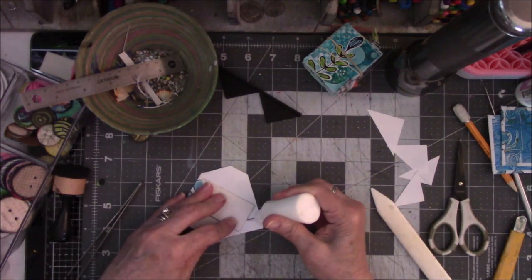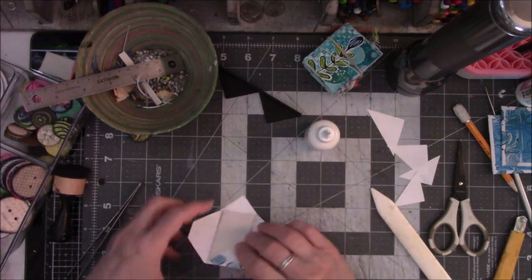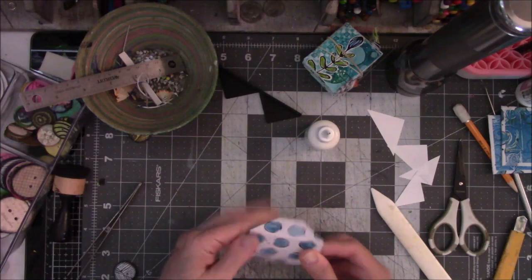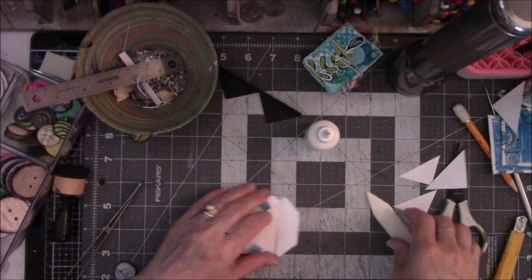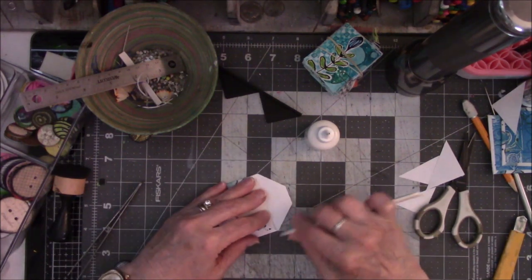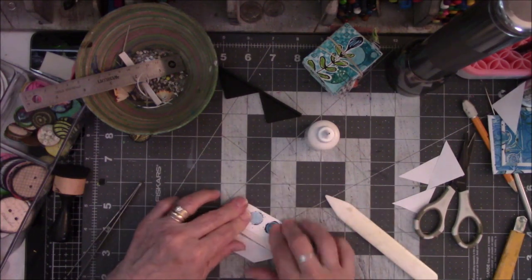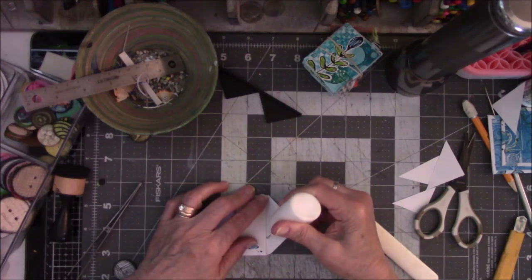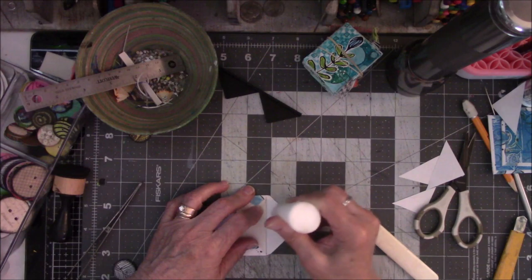More glue. Probably add way too much glue, but I'd rather have way too much than not enough, because I don't want anything to come undone. Okay, now we'll do the corner in. Tuck it in a little bit. There we go. All right, so let's glue this. And yes, it's really long, but I think it's going to serve me well in the end.